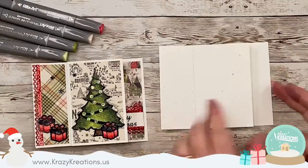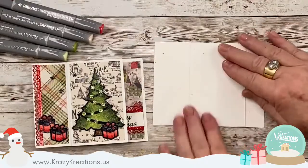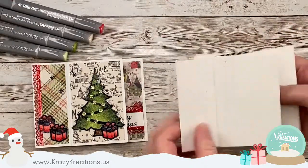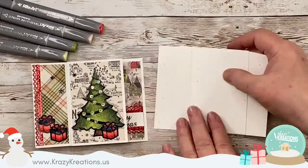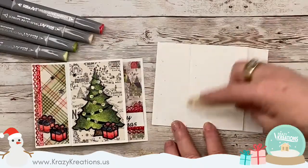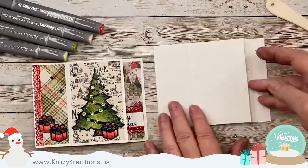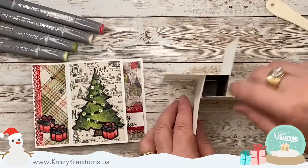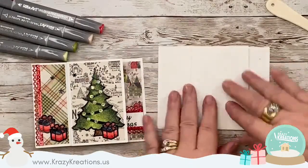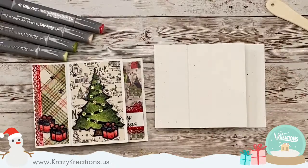Okay, so this is our 5 1/2, and then this is our 5 1/2. This is our 5 1/2, and where's that last one? Right there. So you may want to just use a little bone folder, but because we have that nice little easy peasy decorative paper in there that doesn't weigh a lot, it really folds nice and flat. Isn't that wonderful? It is. So this is really simple.